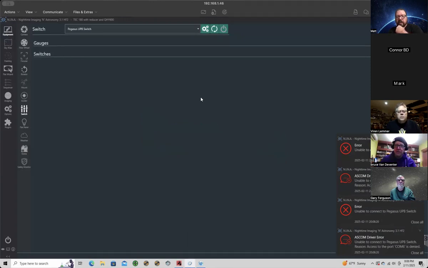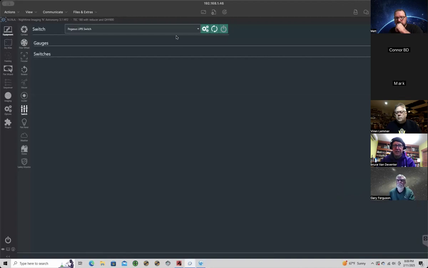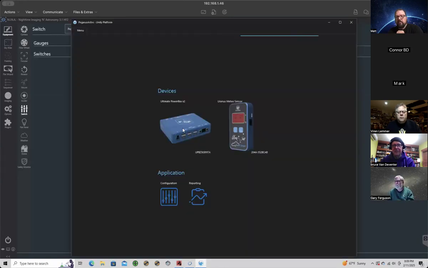Hey Matt, I wanted to mention something on the guider thing that was a big help for me. I don't guide, but you have to have a guider connection to dither. So if you select direct guide, then the dither commands come into your mount as pulse guiding, but you don't have to have a guide camera. If you're using a non-guiding method but you want to dither, then you use that direct method.